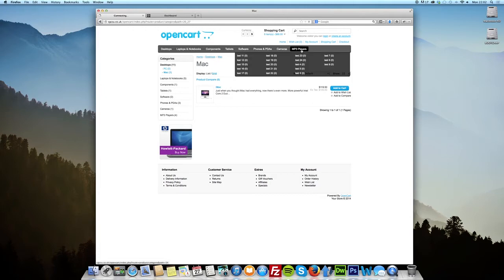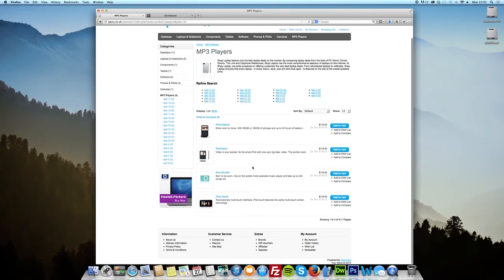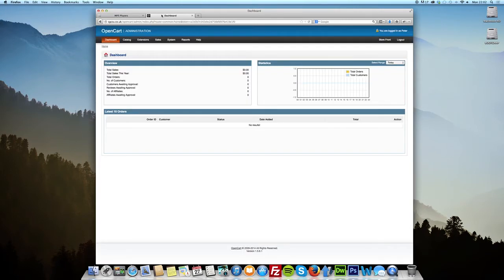You might have MP3 players, which are all in one category. So it's an easy way to group all your products together, and an easy way for customers to navigate through your website.